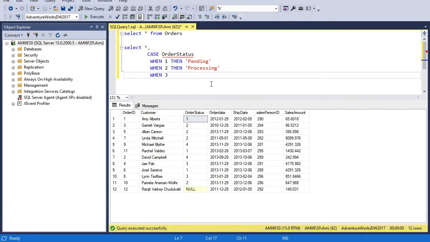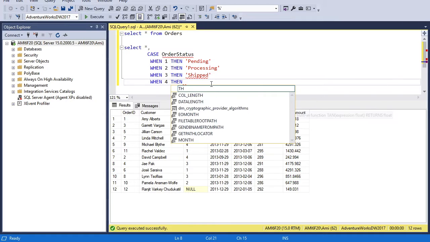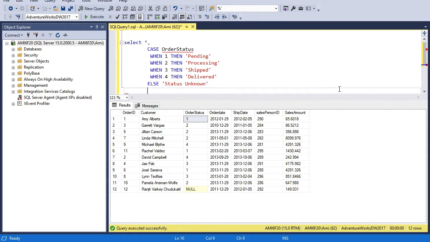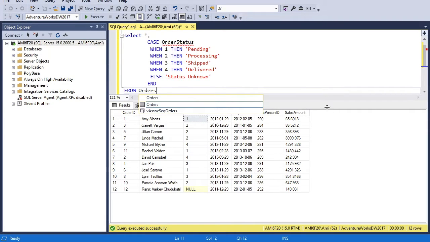WHEN it is 3, THEN shipped, and WHEN it is 4, THEN delivered. ELSE, if no case matches, then print status unknown, and then END this CASE statement FROM orders.